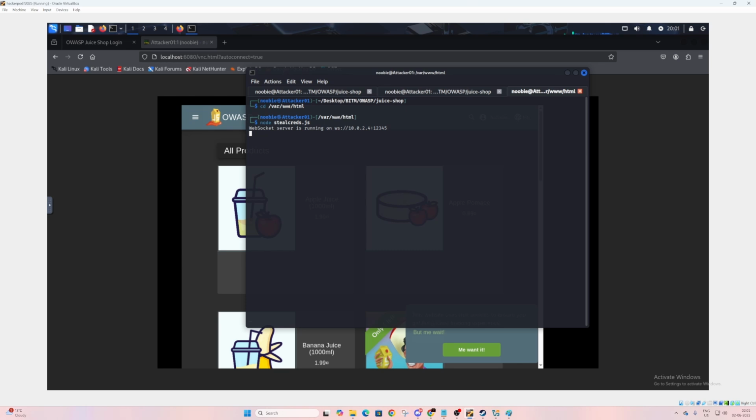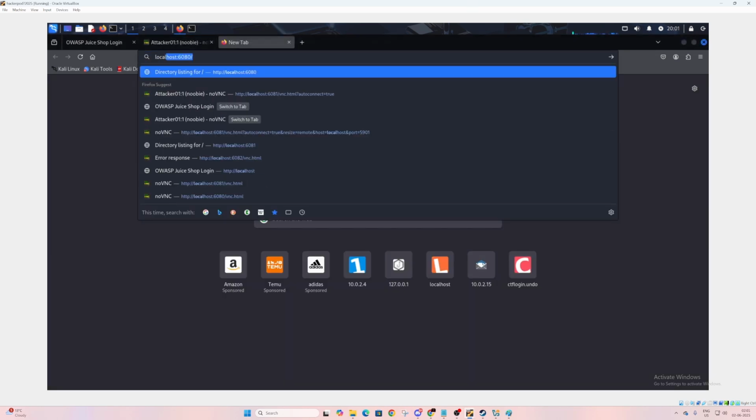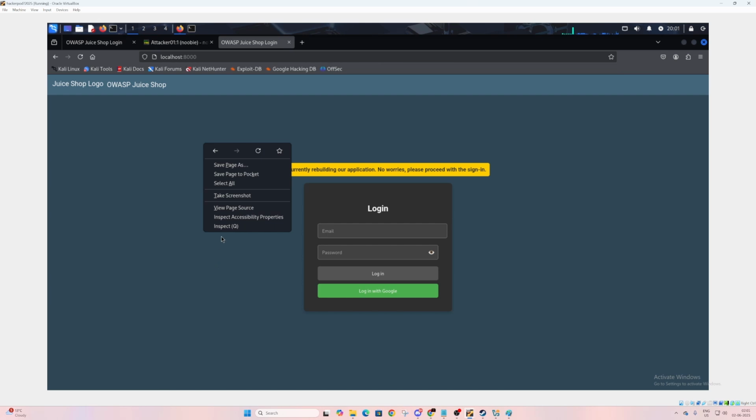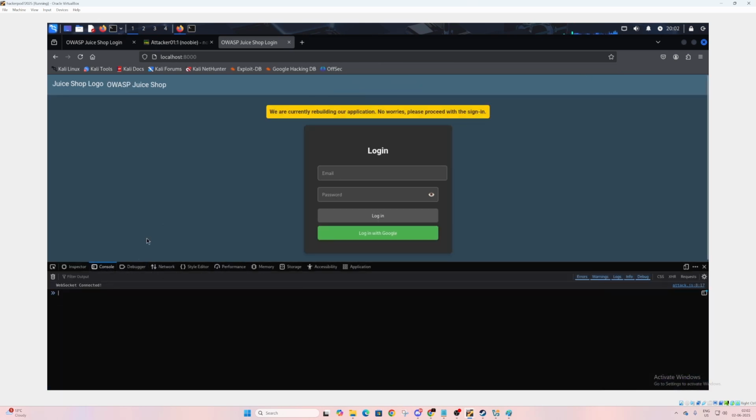As you can see here, this is a WebSocket listener which is running on port 12345. I will just show you a simple demo here. You can see our attack.js has already triggered a WebSocket connection request to our WebSocket listener.